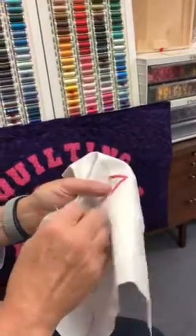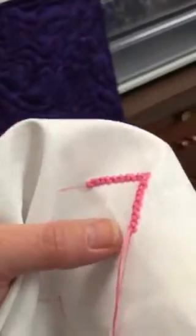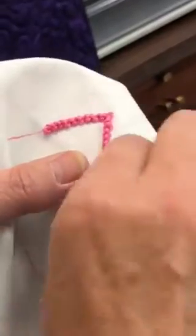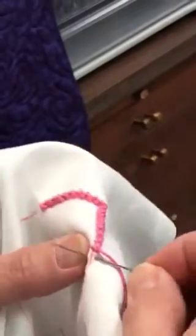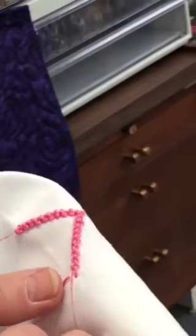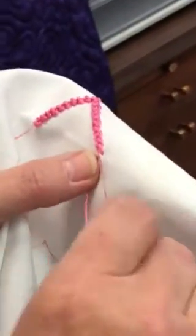To start, you will thread your needle and bring it up from the back on the line. Once you've done that, we'll start with our three steps. Step number one: take your thread to the right, your needle to the right, come over and take a healthy eighth-inch stitch. Go in on the right side of the fabric and come out on the left side. Pull the needle through, and then the thread hangs down on the left — simply put your left thumb on top of it, and that holds it in position so your next stitch is ready to go.